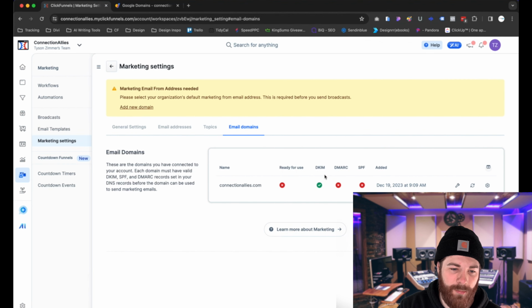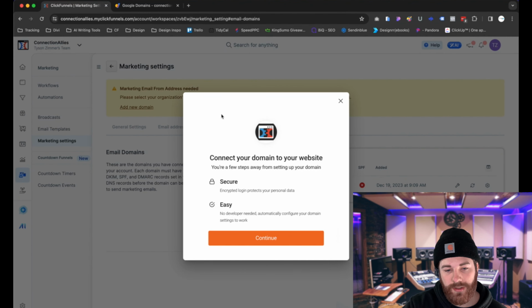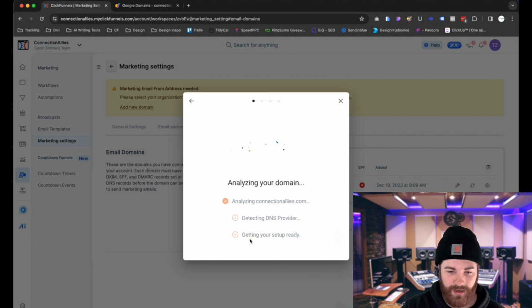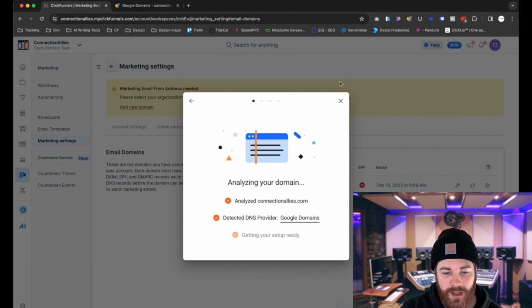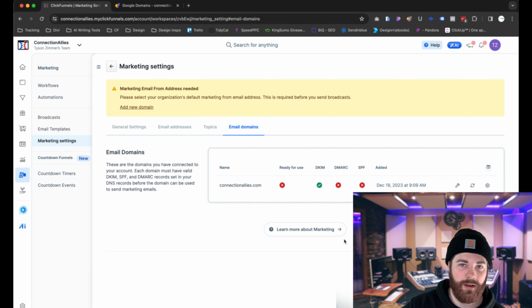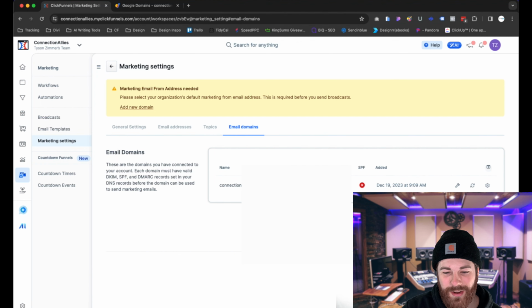And again, this is also going to be a requirement, but there are two ways that we can proceed from here. First way is going to be the automated setup process, which is essentially going to connect with your DNS provider, or DNS host rather, and add all the records on your behalf. And that can be done by clicking on a little wrench icon right here. If you click on that, it's going to pull up an entry in the middle of the screen here, and just say continue. It's going to detect where your domain is hosted, and from there it's going to have you log in and just verify everything on your end, right? At that point, you're good to go. You can definitely just go through that if you prefer.